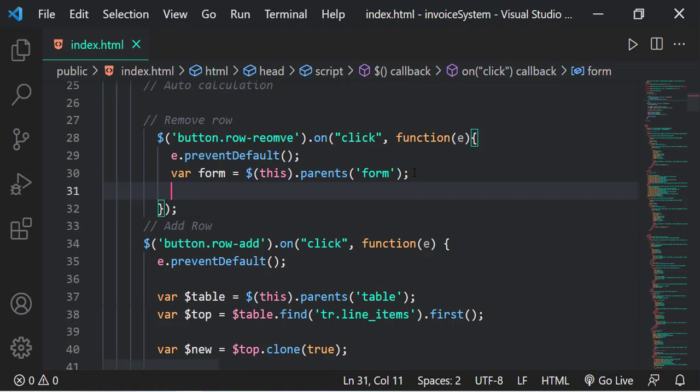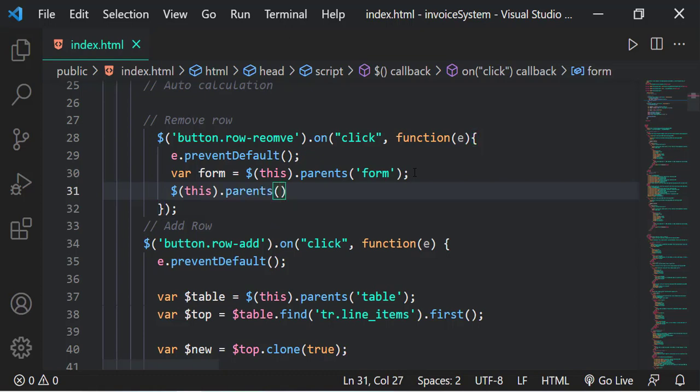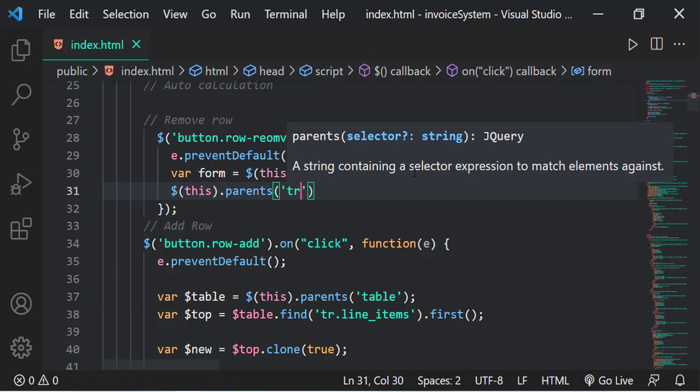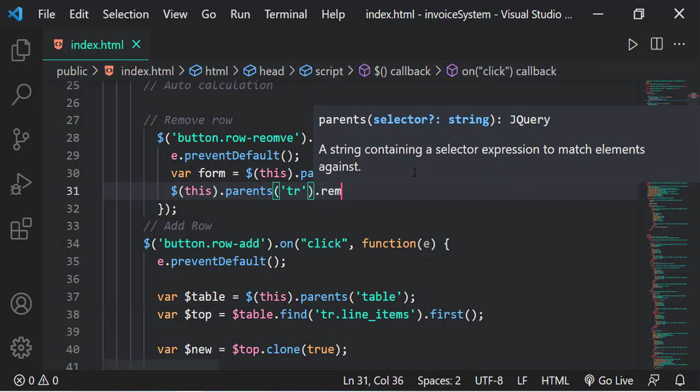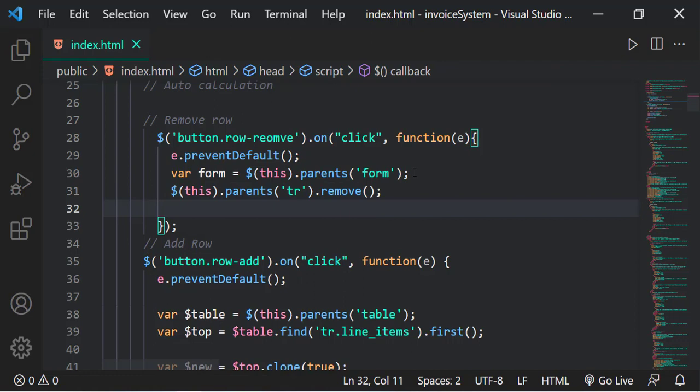I will also say $(this).parents, and here we are targeting the row, so we say tr dot remove. And here we'll just say out.